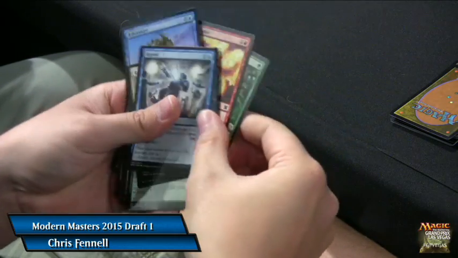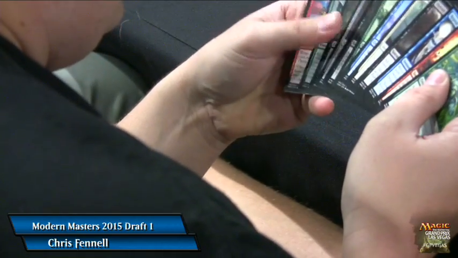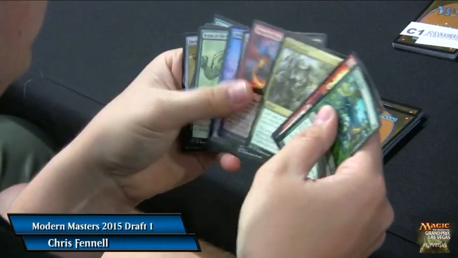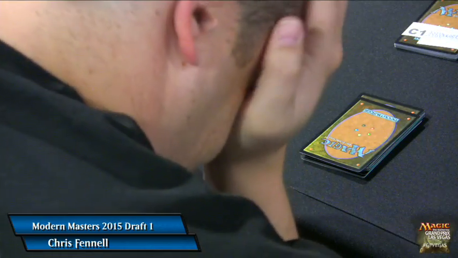It is, isn't it? All right, there's Tribal Flames and Aether Snipe. Also, a Scoot Mob. Gotta be Scoot Mob. Oh, absolutely. A one drop that goes just gigantic. Man, I used to play that card in Standard.